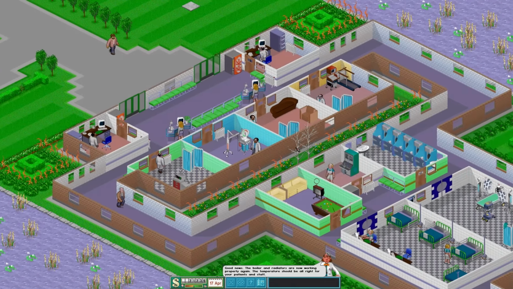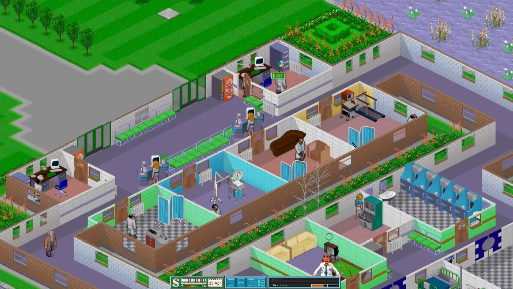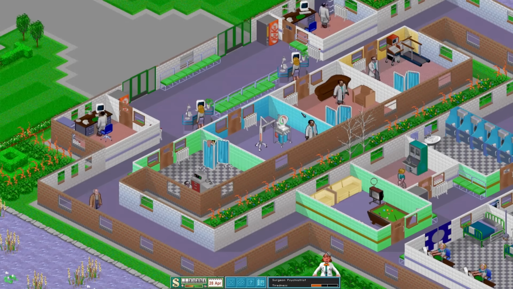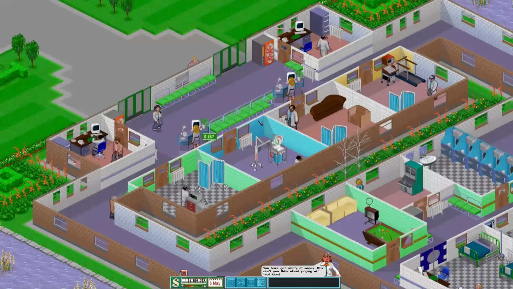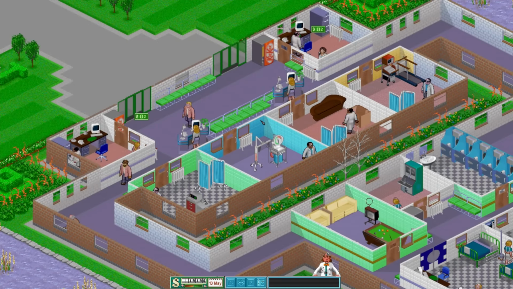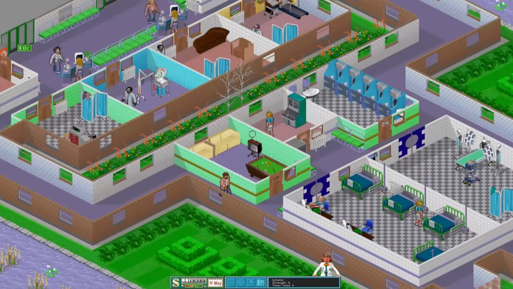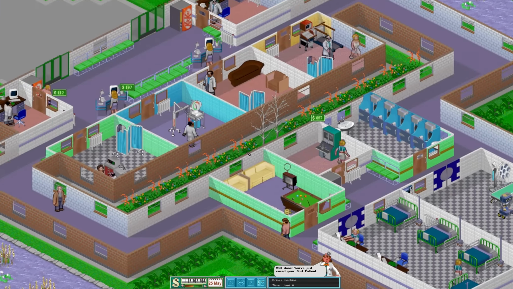The boiler and radiators are working again. Good. So you're going to go off to the GP, and you're going to be sent to general diagnosis. Then you're going to go to the other GP. And from there you are going to the ward, I assume? No, the pharmacy. Okay. So that's him treated. That's my first patient.